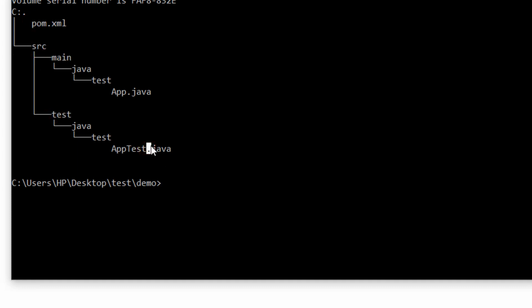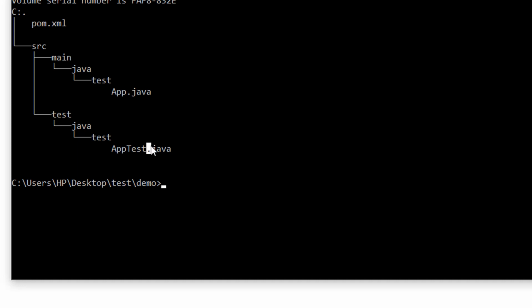So previously I talked that it will follow some guidelines, and these are the guidelines: it is separating the test cases from the actual code, and it is following the parallel folder structure. So inside main we have Java, same inside test we have Java. So it is following the same folder structure. So if you want to find the test class for a particular class, you just need to go to test instead of main, and the location of that test class will be the same.